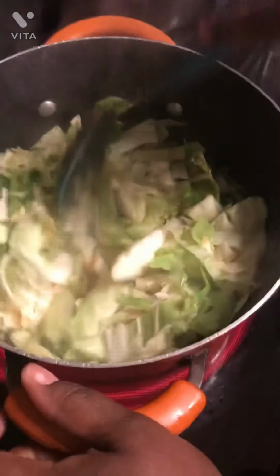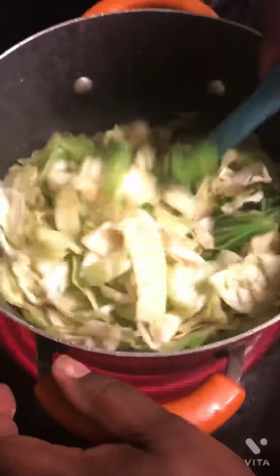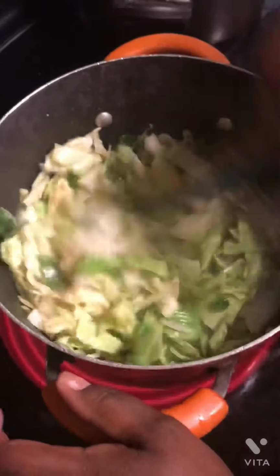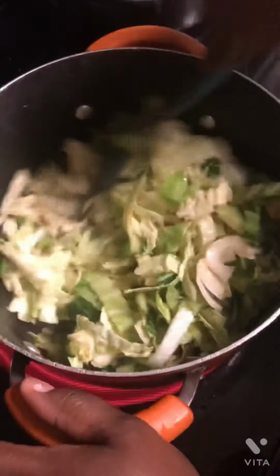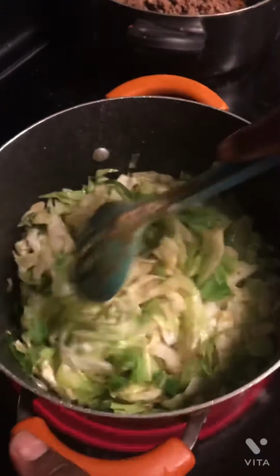Going to let it cook down a little bit, and then that's when we're going to put our bacon and stuff back in it. Let me get it cooked down. So I'm going to cover it up and we're going to come back to this.